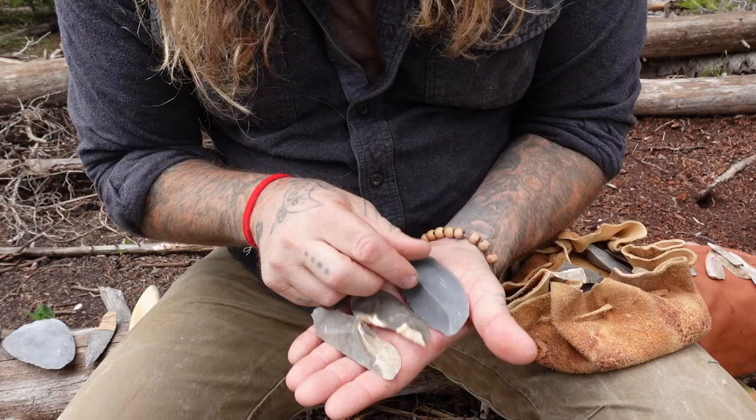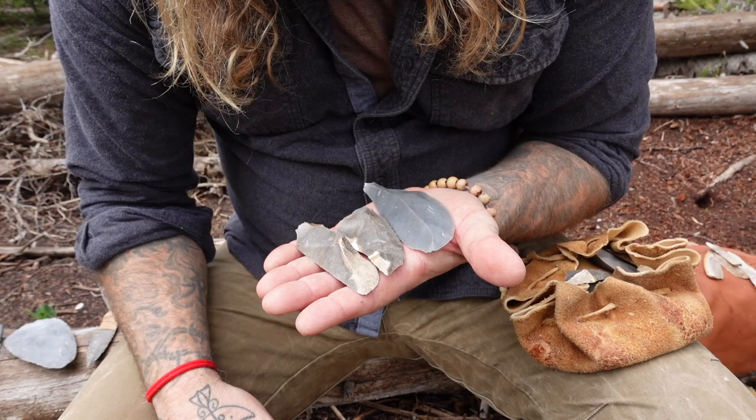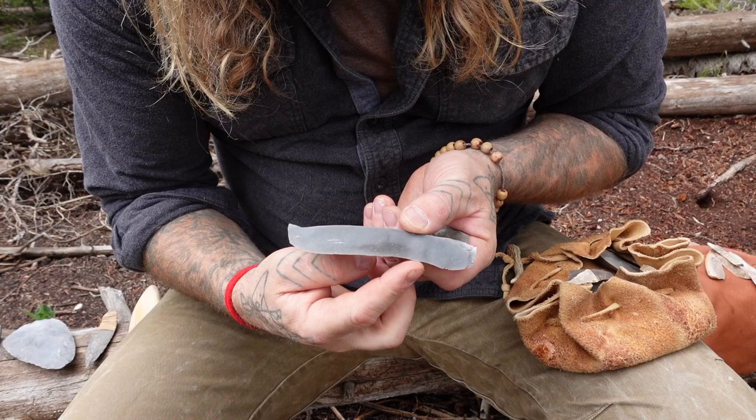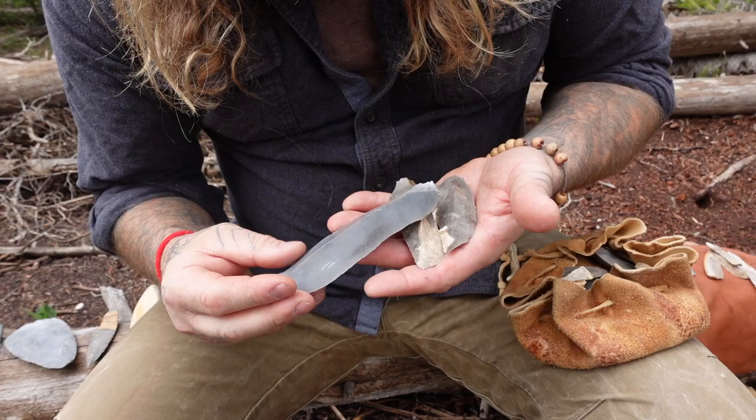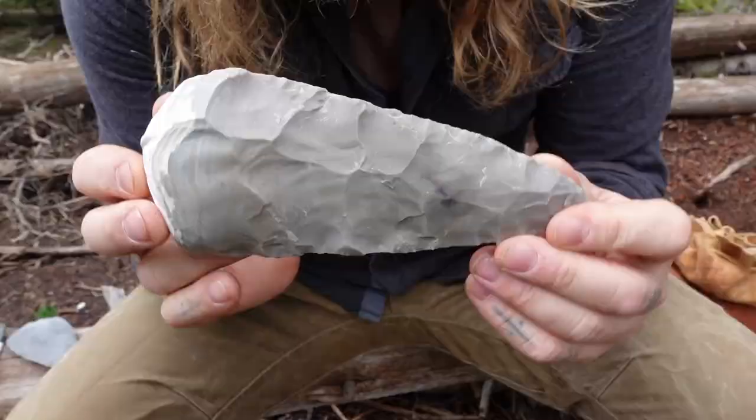Now, all of these right here are essentially elongated flakes. Not necessarily pulled off of a blade core or anything like that, but they're just longer. I've got a longer cutting edge. But look at this flake here. I've got a nice, probably four and a half inch cutting edge. That's going to really allow me to get into some meat and do some long cuts. These are a little bit shorter, and I have a couple other longer ones, but these are elongated flakes, also pulled off in that thinning process. My Acheulean hand axe.